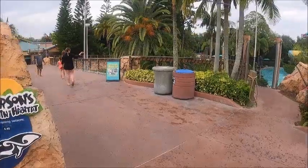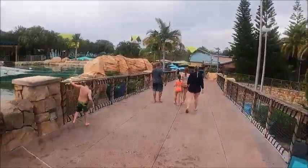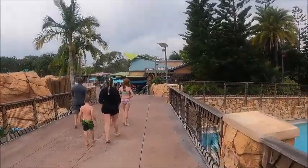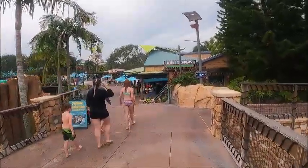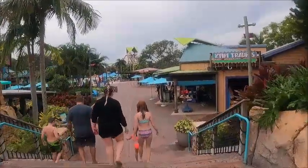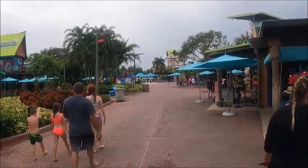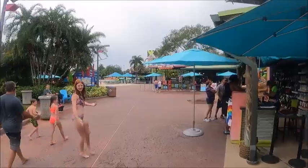All right there. So I do want to give a bit of an update regarding me bringing my GoPro on the rides. They do not allow them on the slides like Dolphin Plunge and anything with a regular tube slide. But some of the raft rides I can, and I know the Lazy River of Rosa Rapids I can bring it on there. So probably for the sake of the content and all, I will not bring them on any of the rides, just to be safe rather than sorry. Because the funny thing is I put my stuff in the locker and you have to leave the park and then come back in with your ticket, and that's kind of ludicrous, because they don't have guest services open as you exit, like the area where you come into the park, which is kind of weird, but it is what it is.